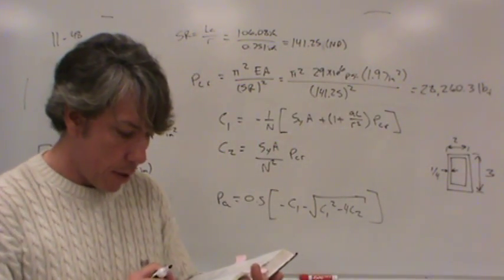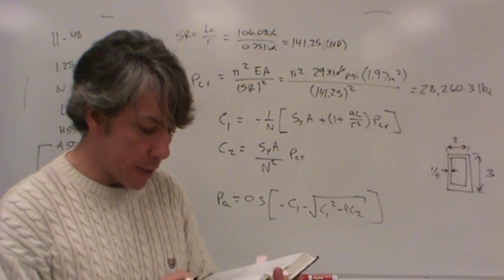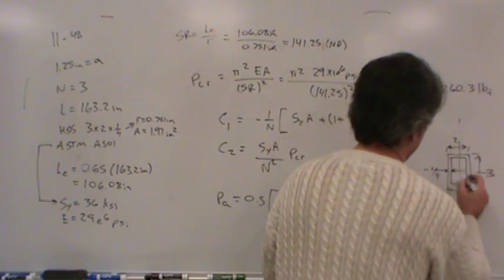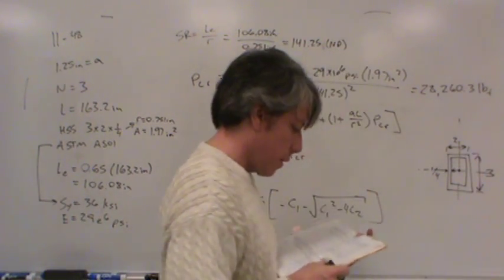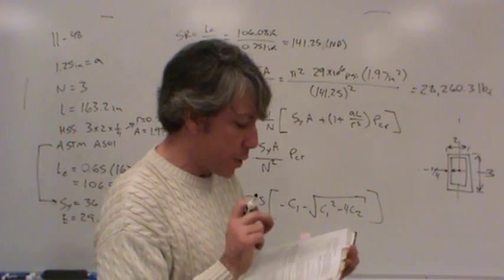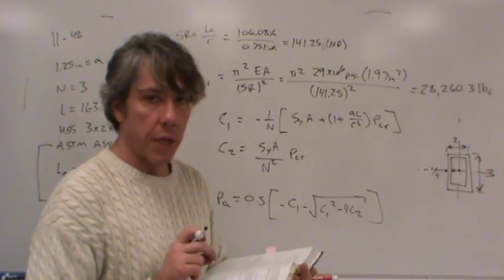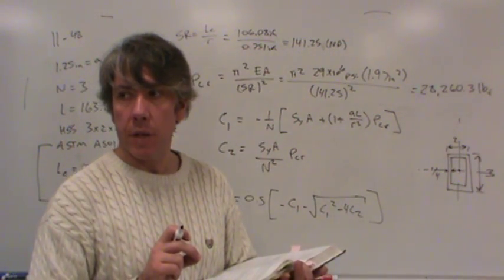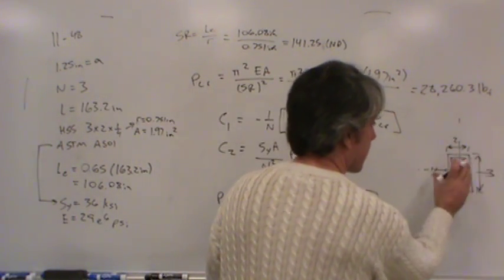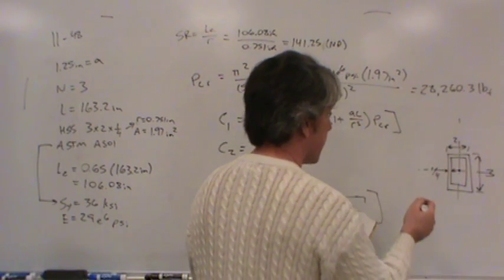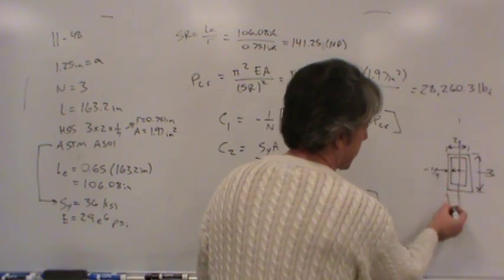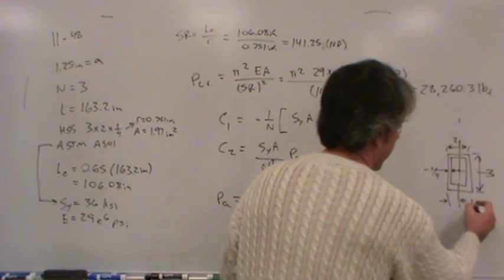These are all nominal dimensions. But then c is the distance from the neutral axis to the cross section. Now, of course, the neutral axis passes through the centroid, about which bending occurs. Which axis is the one where bending occurs? It's this one, right? The beam's going to bend this way. So we want the distance from that neutral axis to the outermost fiber, that's this. So that distance would simply be 1 inch.